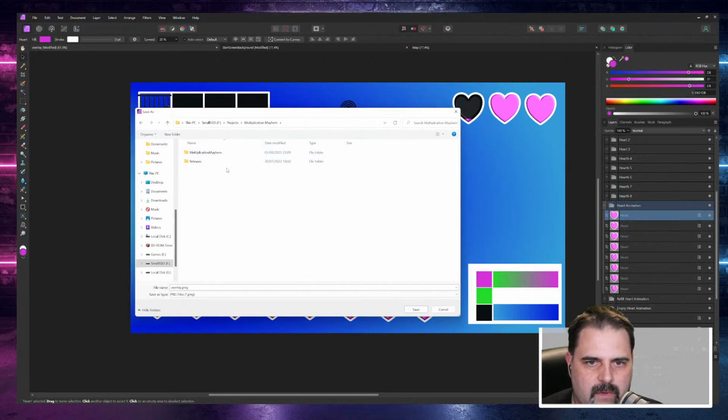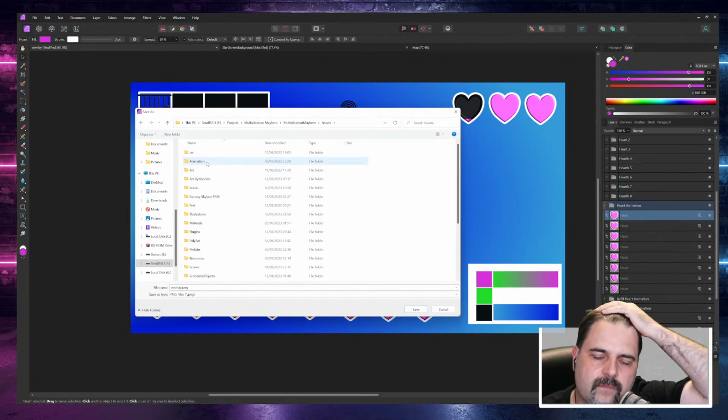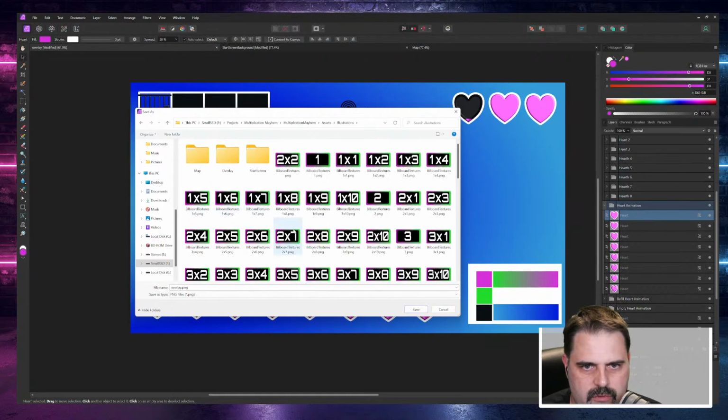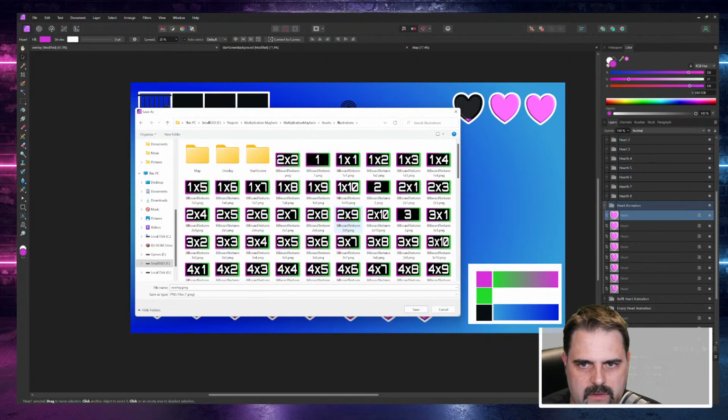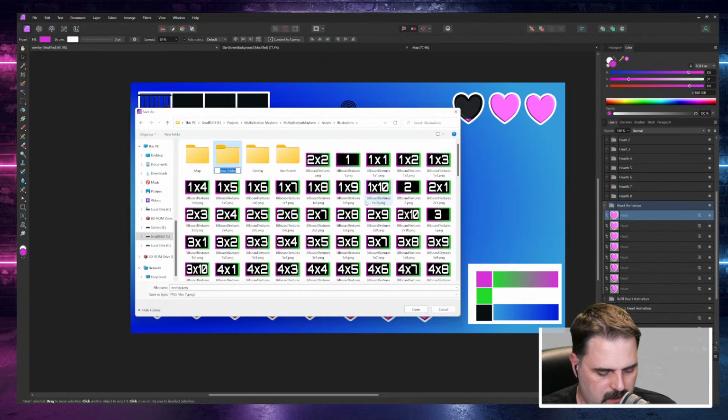So, Multiplication Mayhem, Assets, Illustrations. Let's create a new folder. All right, okay, so this is the player UI.